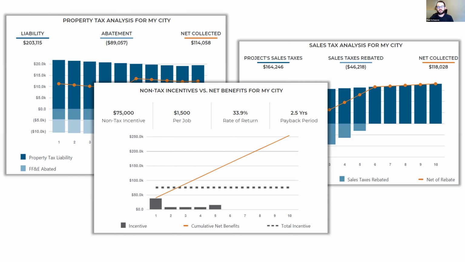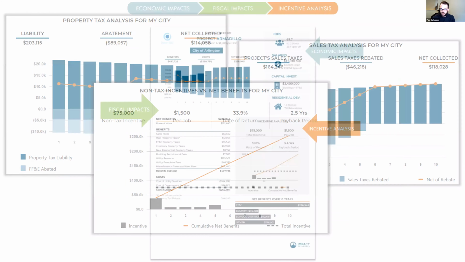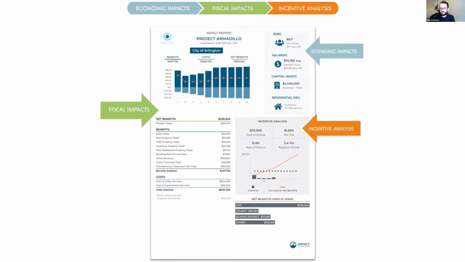So that's the big idea with Impact Dashboard. Again, the economic impact of the project translated into fiscal impacts, and then being able to layer in all this type of economic development incentive analysis. And we have a one-page report that we generate in Impact Dashboard. This one-pager is really great to summarize everything in one page. As I mentioned, we've got our economic impacts, our fiscal impacts, and then even that incentive analysis. So we will take a look at some of the reports in the actual app. We've got a detailed report that reads more like a narrative, but this infographic style report really boils it all down into one nice one-pager.